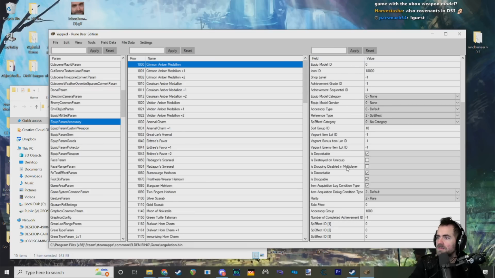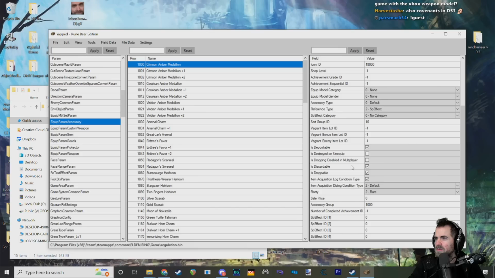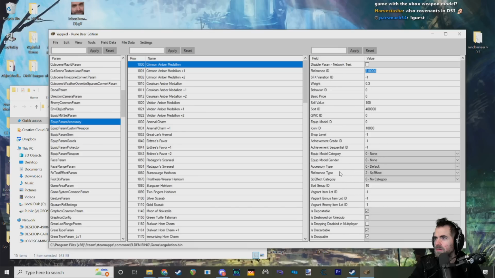Okay, nice. And these also all have sort IDs, by the way, I should mention, which determines the order they appear in your inventory, which does not correspond necessarily to the order they appear here in params with their IDs. Fair enough.